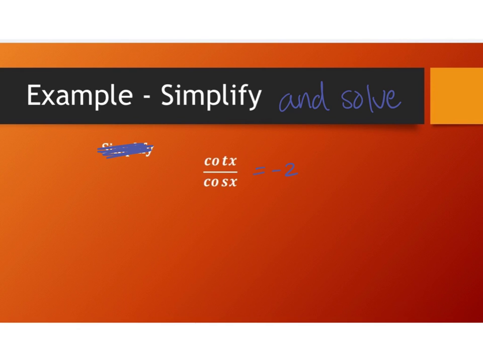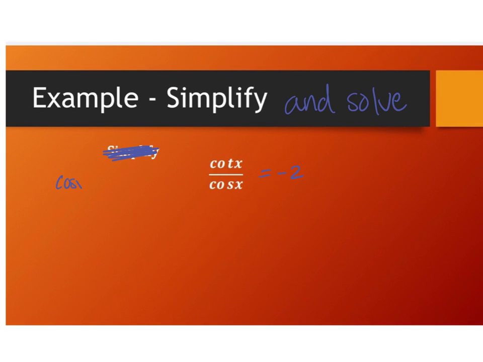So what I start thinking about is, well, my goal is to simplify this down. If I were to change cosine, cosine is the same thing as 1 over secant. And then if we look at cotangent of x, it is equal to cosine of x over sine of x. You have to remember our goal is to try to simplify this down. In order to simplify it down, the thing that we're substituting in has to have something in common, that way we can try to cancel something out. So here our best choice would be to use the cotangent identity, that way we can see if we can eliminate something with those cosines.